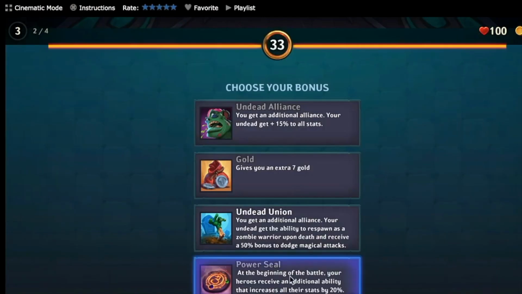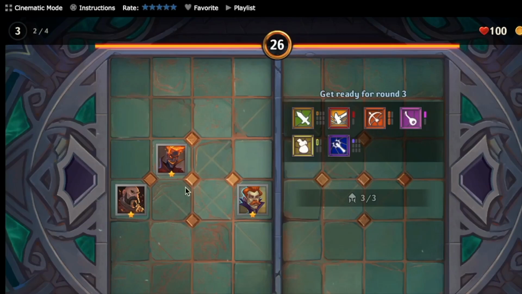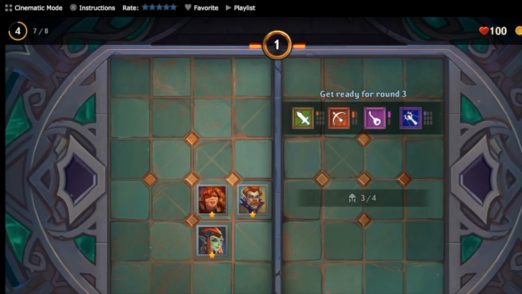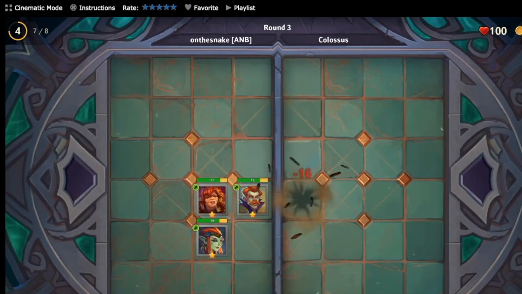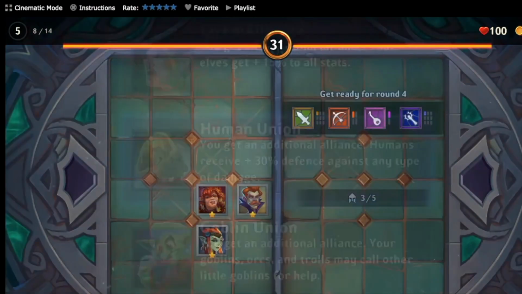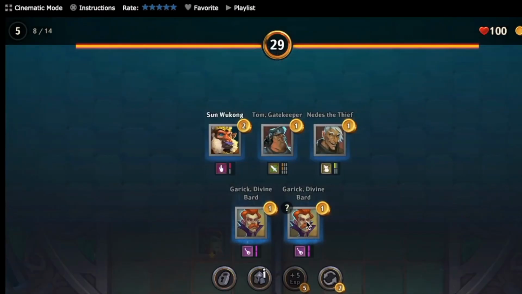Here I'm just picking multi-hitters, getting Power Seal over the Undead Alliance, simply because I don't really bother with Undead unless Blue Arbiters are in the game. Human Union, this is the first one you need to get. Human Union into a gnome is a mountain. That's what you get for dwarves.